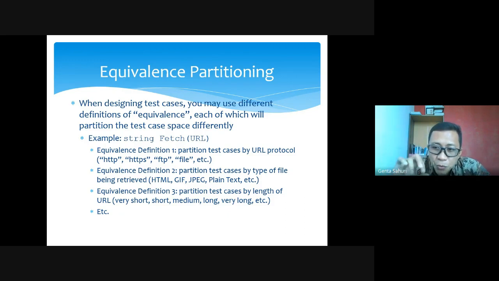When you input 45, enter, and the application is fine, then I will continue to the last input, the three digit, let's say 100. So rather than input 100 times, we choose three inputs and do it in a smart way. Okay, that is about equivalence partitioning in this case.